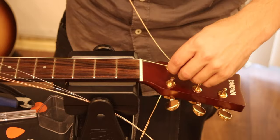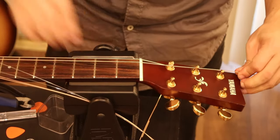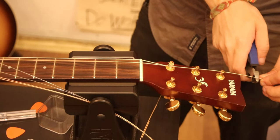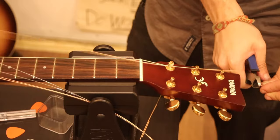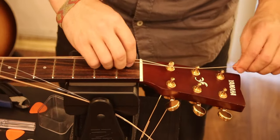I do the same thing for all six. Now here there's only one, so I kind of imagine it's here and up a little bit, and then that's where my cut's gonna go. Alrighty.